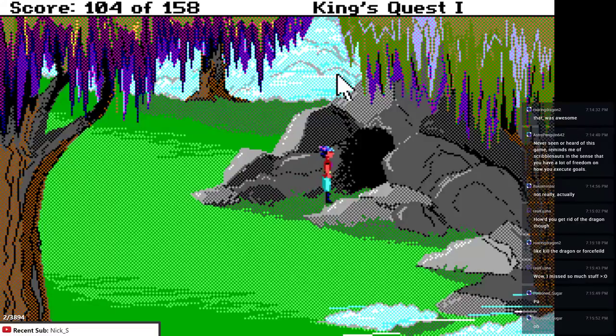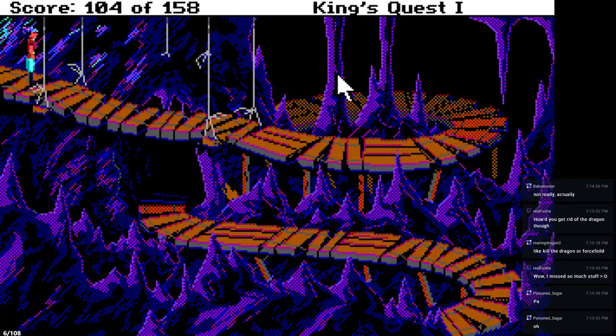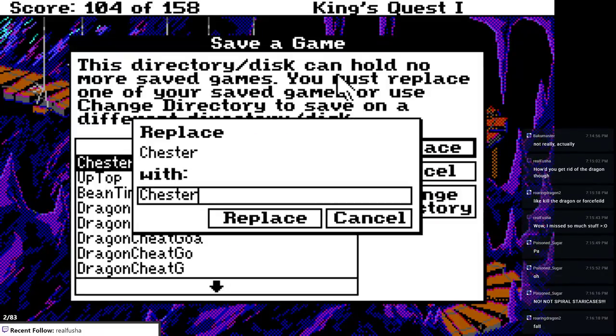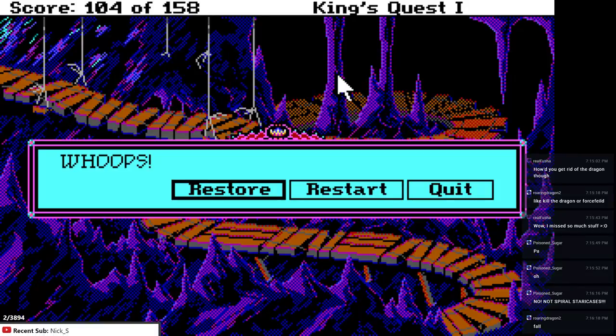Okay, into the cave. Hopefully this takes us back down. And hopefully we don't need a lantern. Oh no. Why do you do this to me, game? Oh, right. Save. And jump. Whee! Whoops!